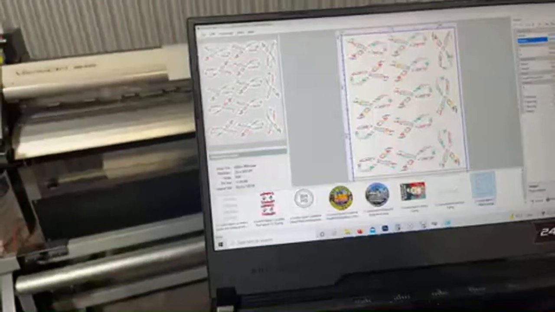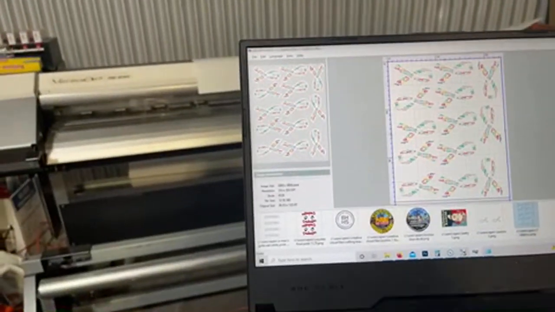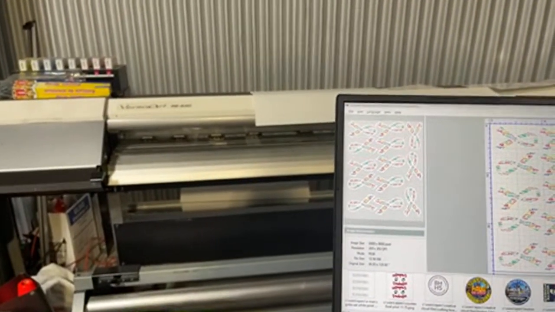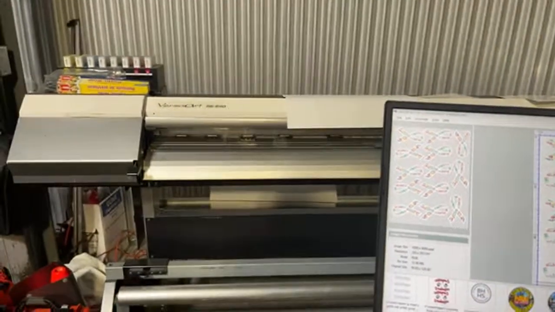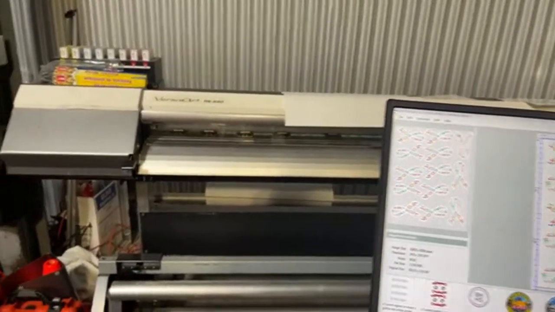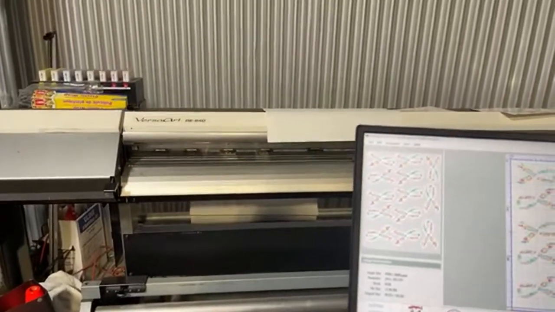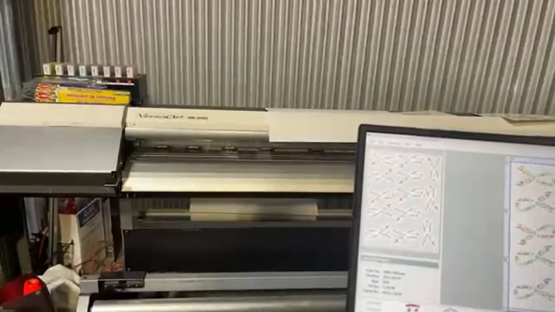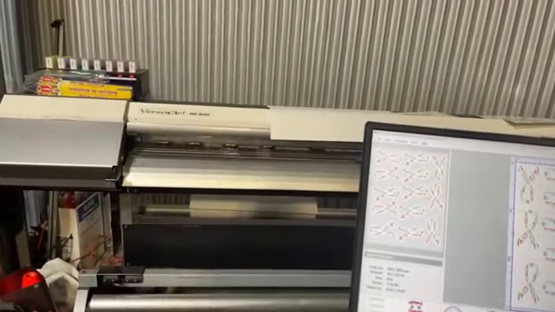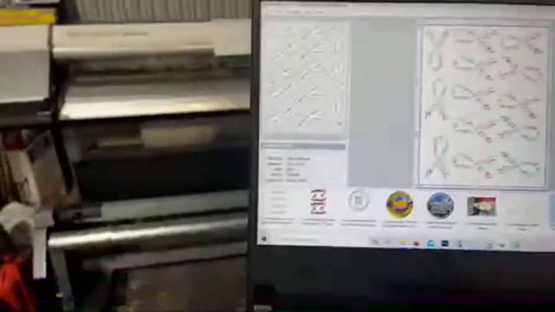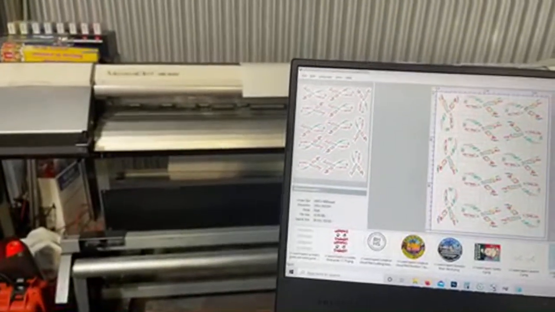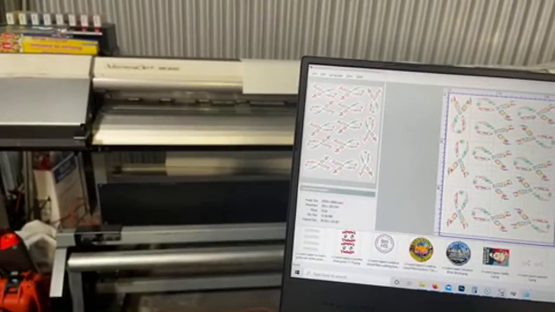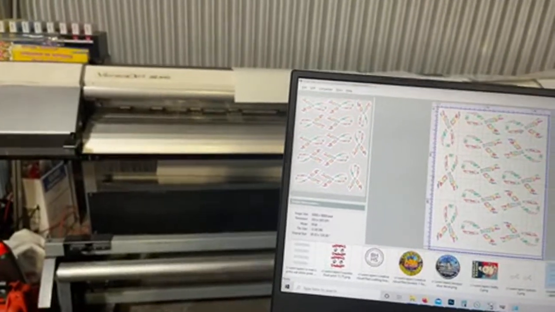So let's go ahead and get this a little bit longer. We'll do 31 inches. Hold on, Control Z. We don't want to do that over here. It's 31 inches. Let's do 30. There you go. Now the real question is did I marry this? Right, because we're like this, and then when I print, I'll be like that. Let's go ahead and center this out. That's ready to print.